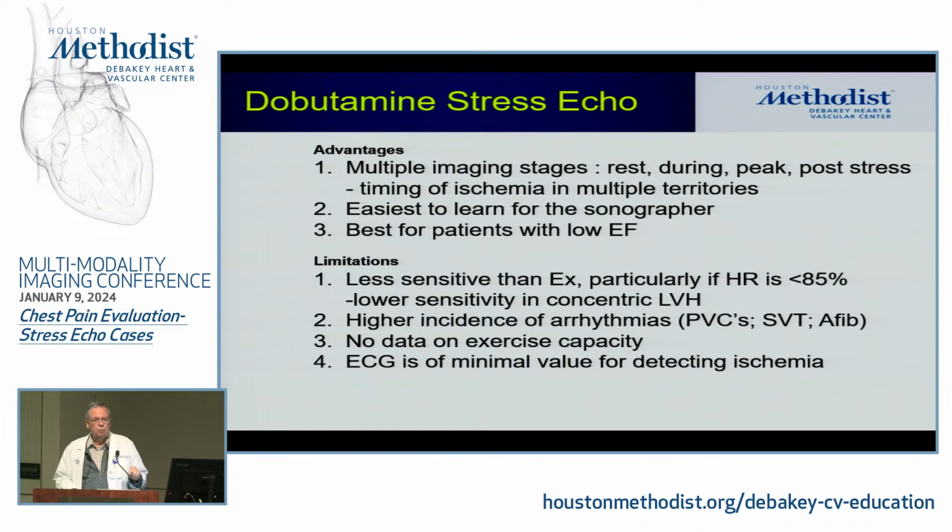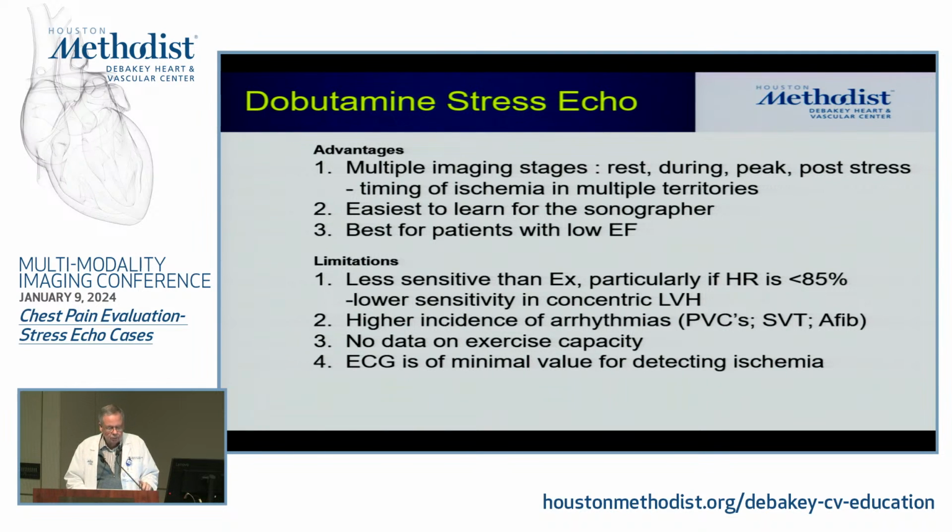Still to this day, it's probably the best technique, if you're going to do a stress echo, for patients with a bad EF. Because in bad EF situations, what you're looking for is coronary reserve, viability, and that's a subject for a whole different talk. But in that setting, you have already usually dilated hearts, and then dobutamine is a very nice way of seeing how the heart improves with low doses, if it worsens with high doses, where with exercise, the heart may go down very quickly because of the dysfunction, because of the cardiomyopathy existing in the patient, and it may be a little more difficult to look for viability.